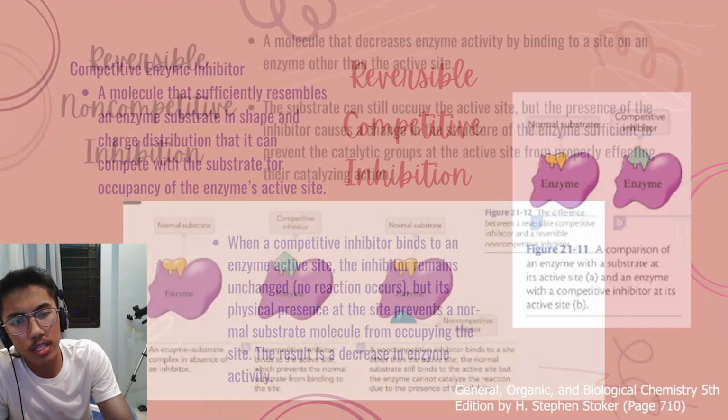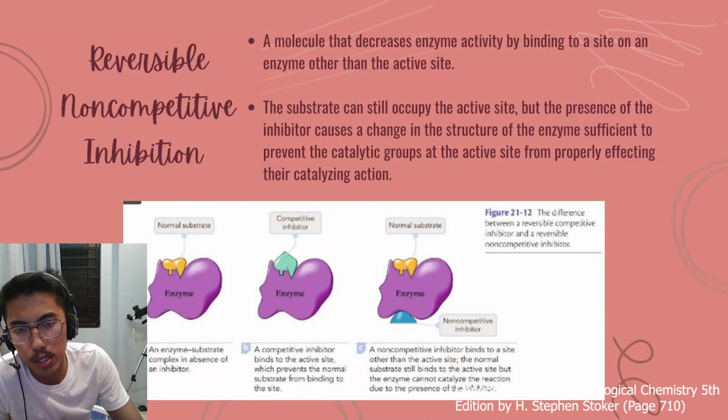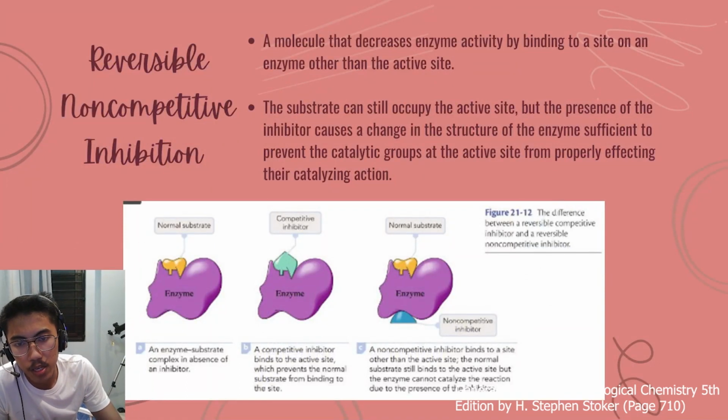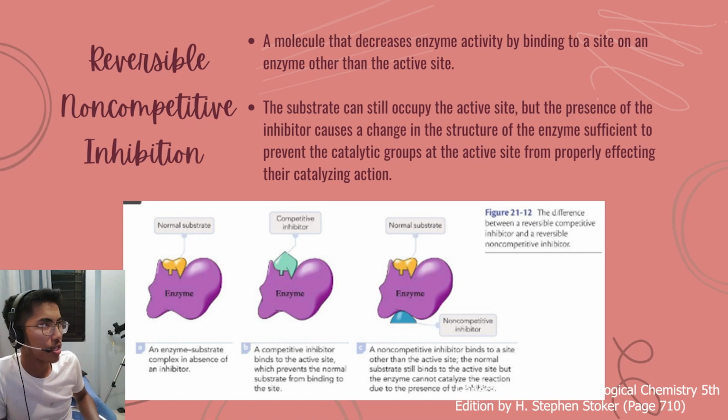Now, how about the second one? How does it actually differ from the first one? This one, the substrate that we create is not actually a substrate that binds to the active site, but somewhere other than the active site. And this makes it difficult for the enzyme to move.